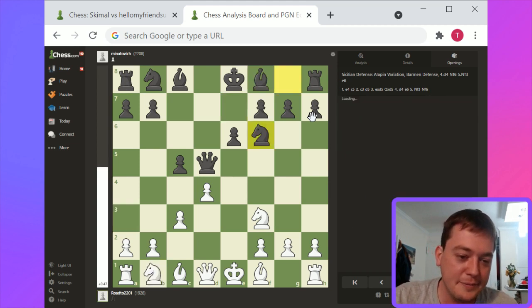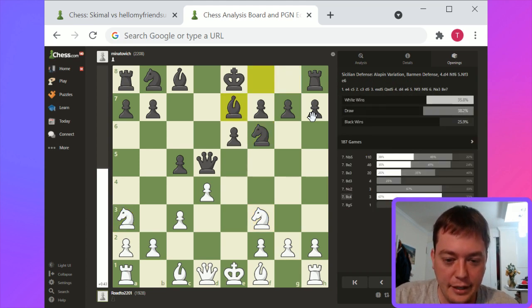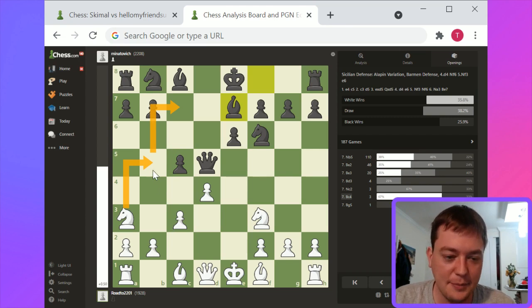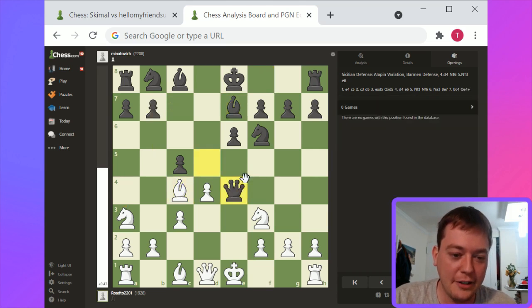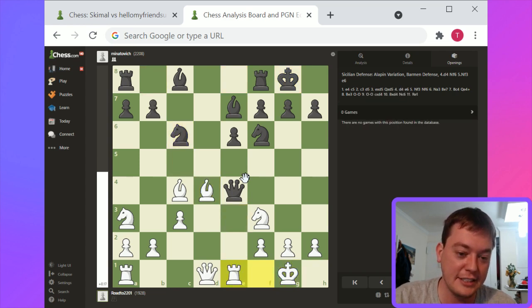But yeah, so knight a3, bishop e7. And then the most common here is knight b5, threatening this fork on c7. You know, it's a little tricky because there's some maneuvering. But bishop c4, queen e4, bishop e3, castles, pawn takes, bishop takes, knight c6.